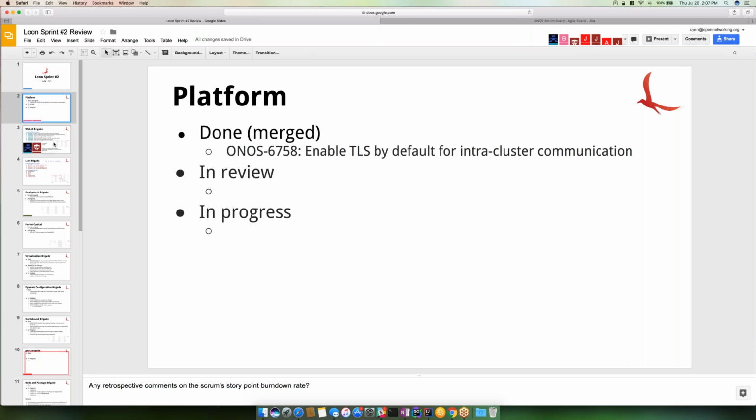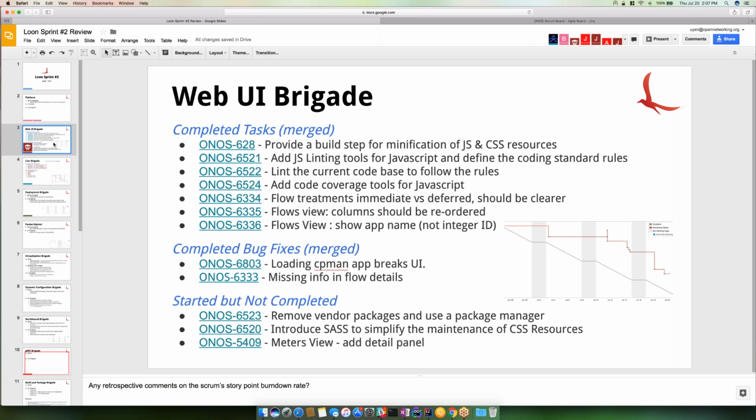Okay, thanks, Brian. Web UI? Stephen? Hello. So yeah, we worked on updating the flow view, which I think relates to devices flows. Simon was working on that, so that was completed. We also added this new build step for the GUI.